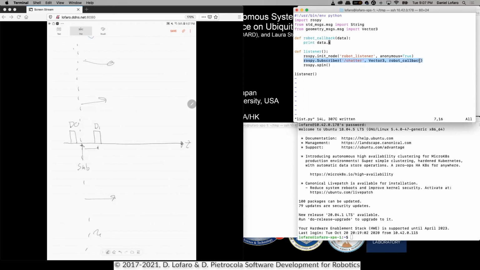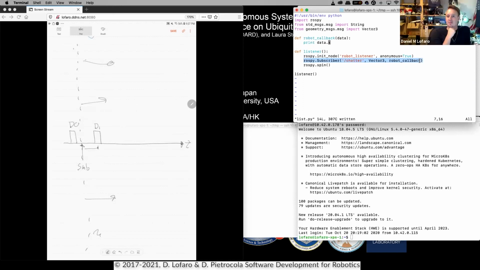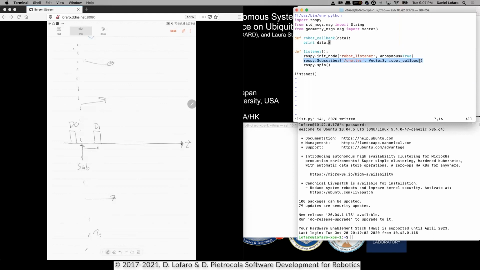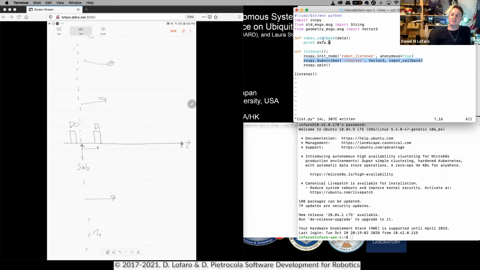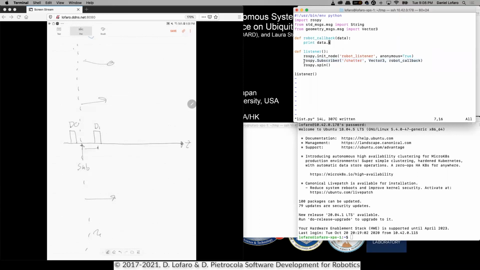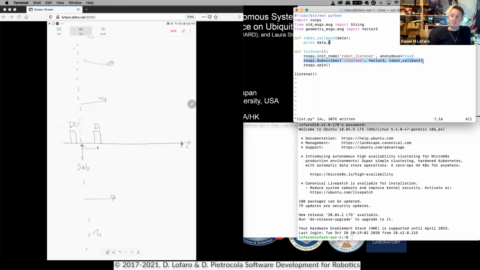I think so. What's your confusion? So is callback a standard function, or is it something that you just made up, and it just prints out? The reason why I called it robot callback is because I want to make sure that you know it's just a random name. But what this does is it makes an interrupt.